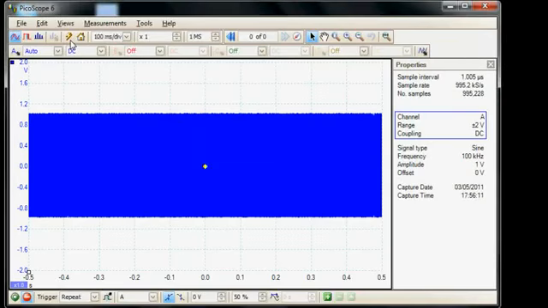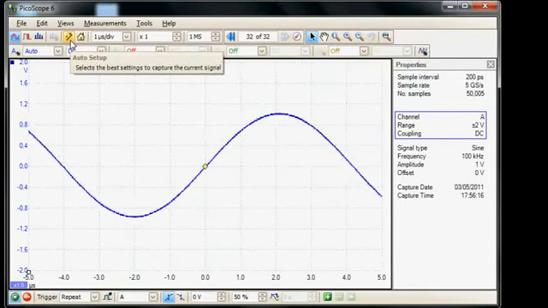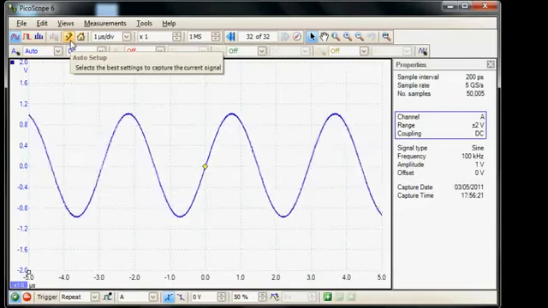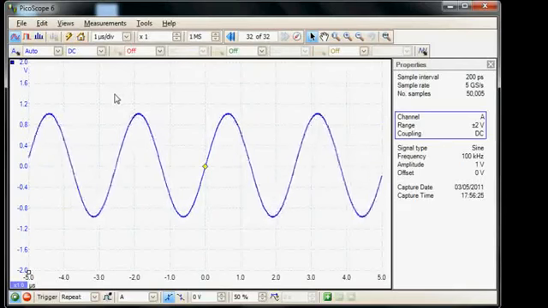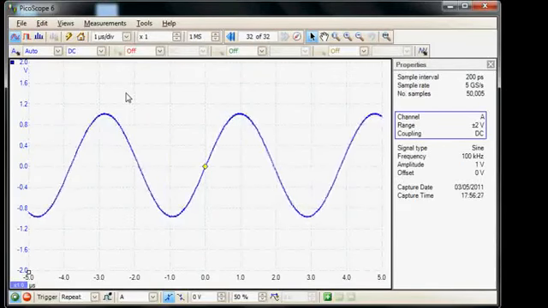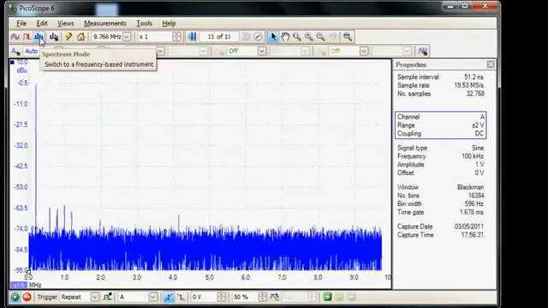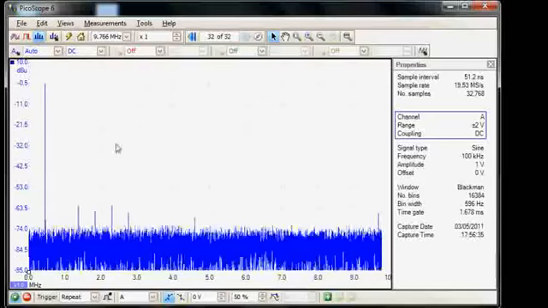So now we'll select auto set, and indeed we can see now the arbitrary waveform generator is sweeping up from a lower to a high frequency. In the time mode it would be very difficult to actually measure this frequency, but in the spectrum mode we can see exactly what frequencies we're sweeping from and to.